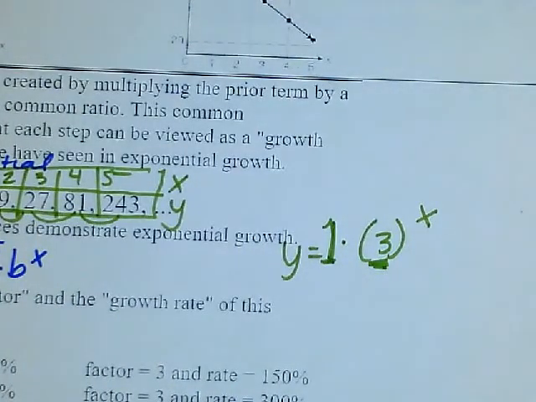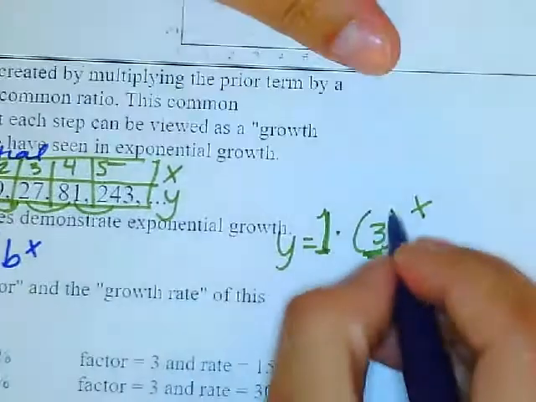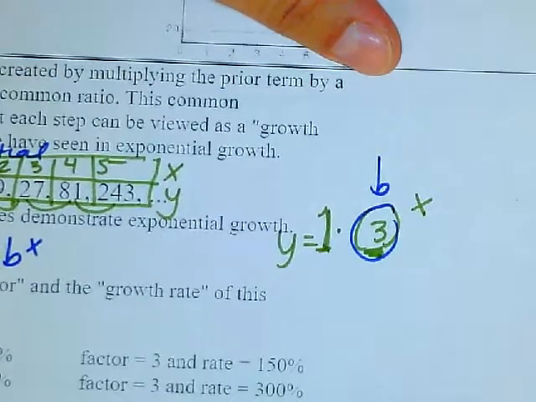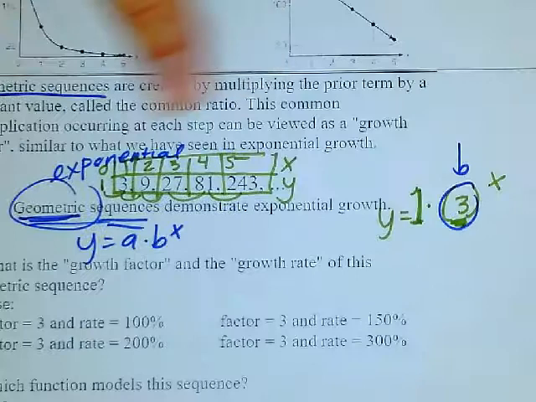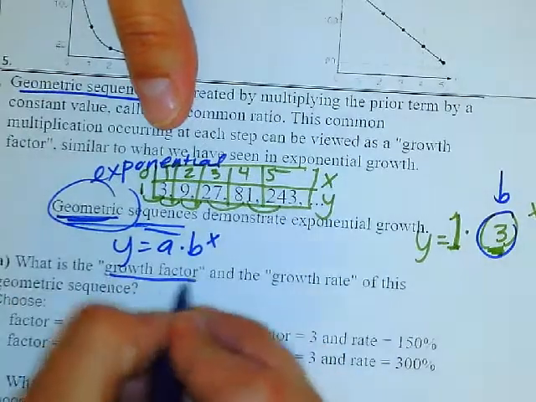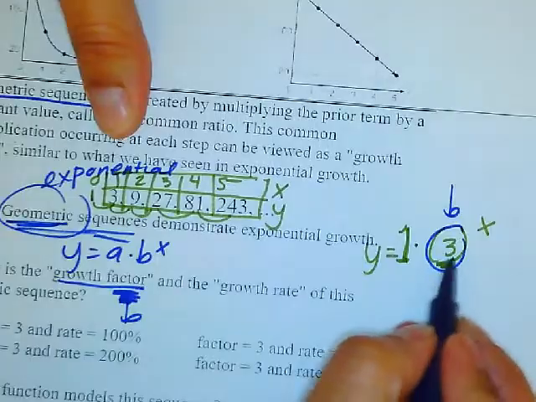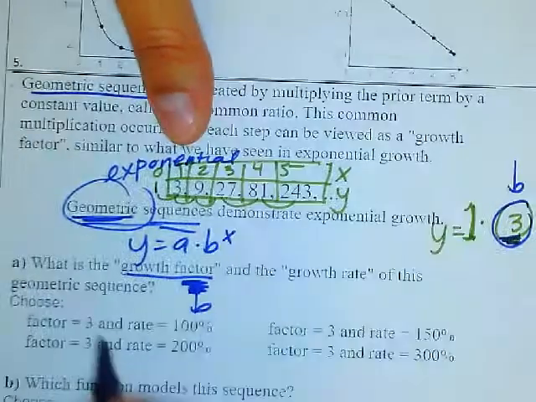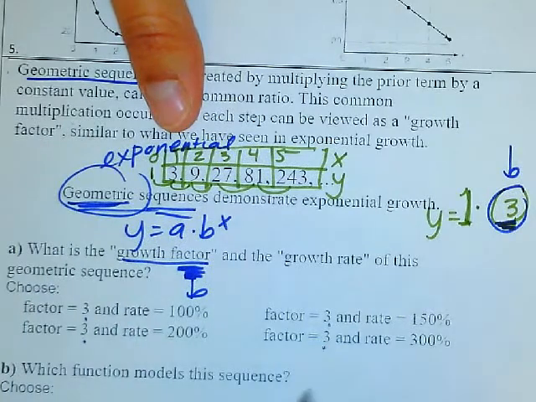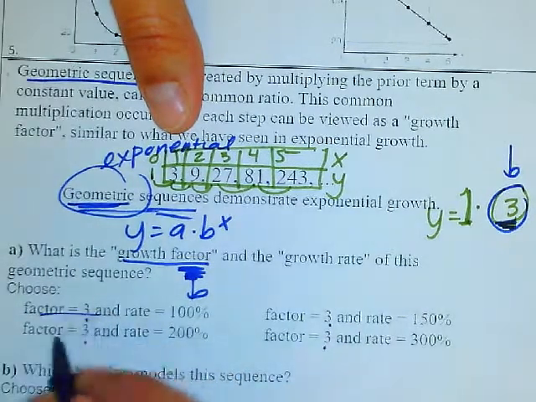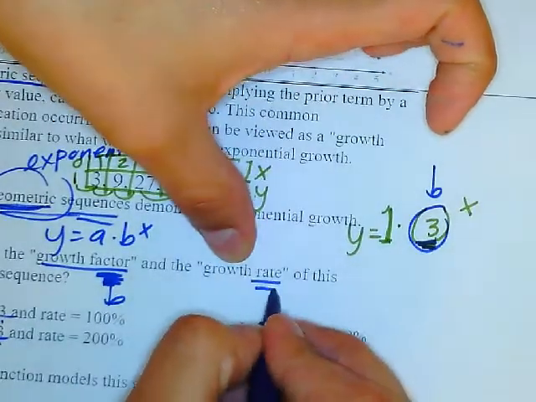So when you get your function from spreadsheet, you know this is your b. Okay? And so here it asks for 2 things. The growth factor. When they are mentioning factor, that's the b. Okay, so my growth factor, or b, is 3. So, and as you can see, all the choices have that as a choice, as 3 factors, factor 3, etc.